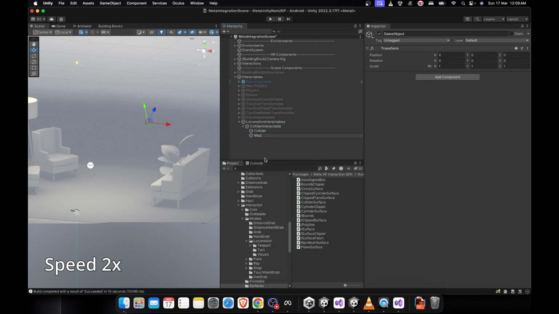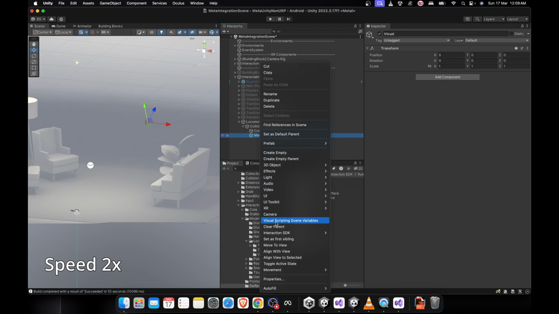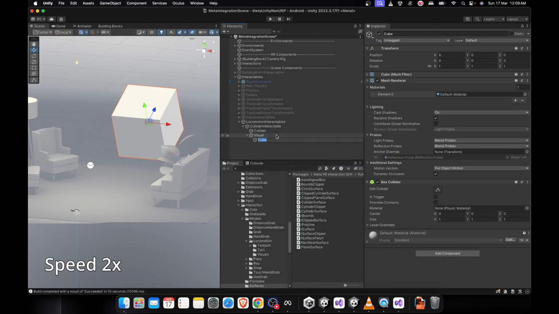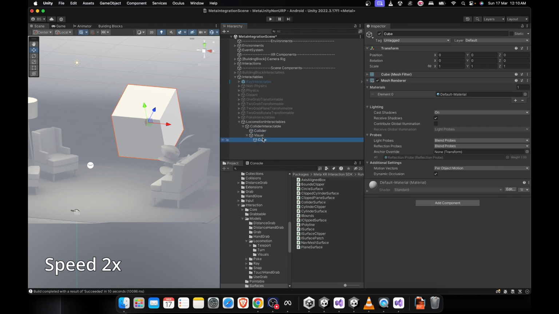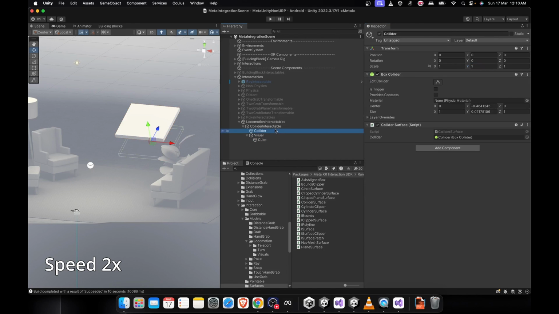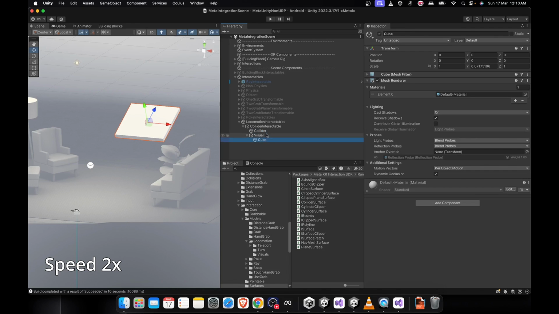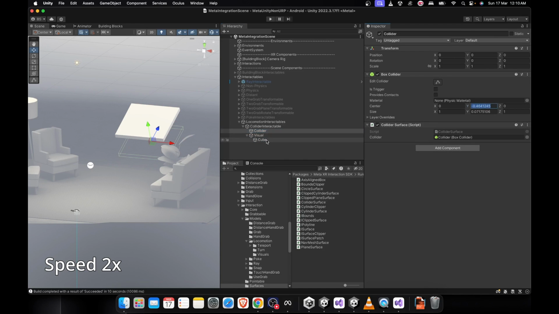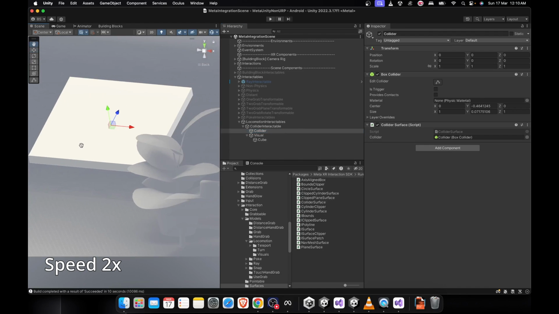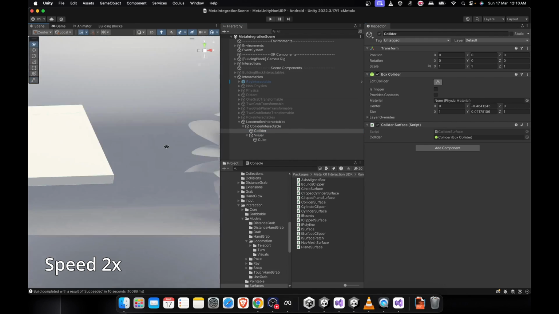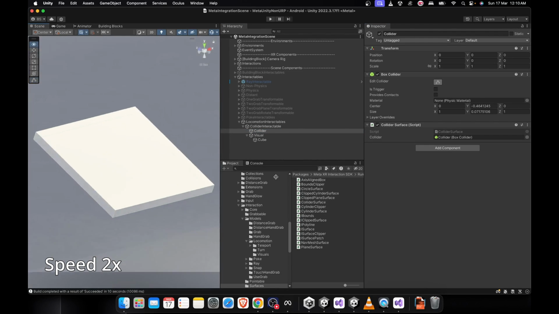Finally, I'm going to add a visual so that we can see the platform while we are in the build. Also remember to remove any additional box colliders in the visuals, so that they won't interfere with the actual collider surface that we added. I'm just making changes to adjust it to appear within the collider bounds. It's very hard to see it from here, but I think it looks okay.